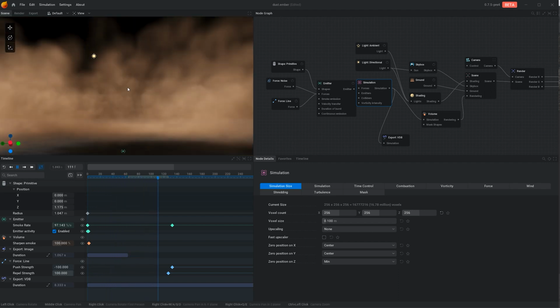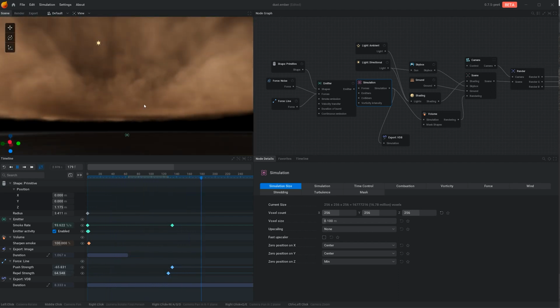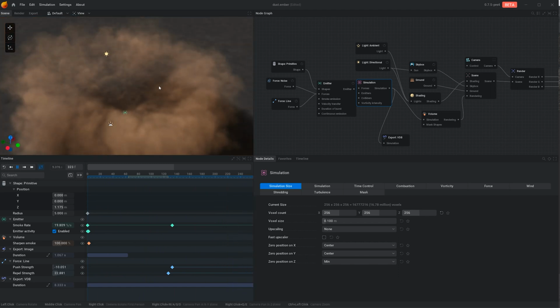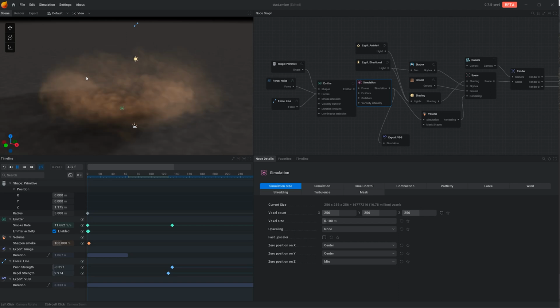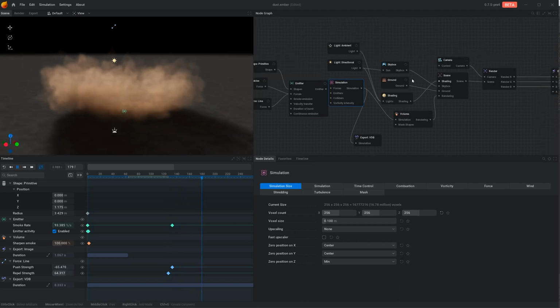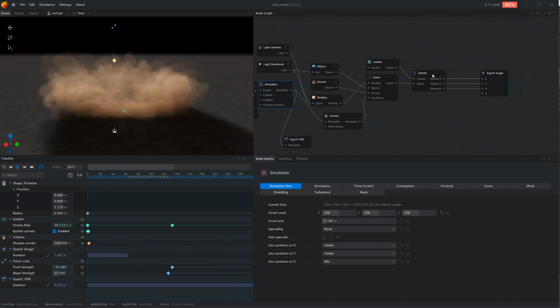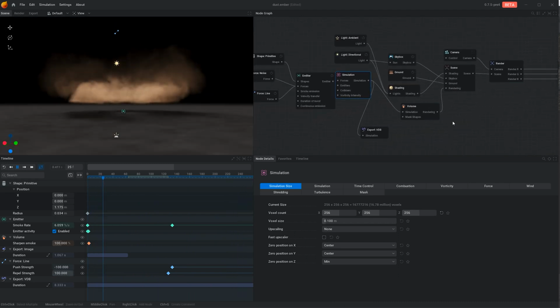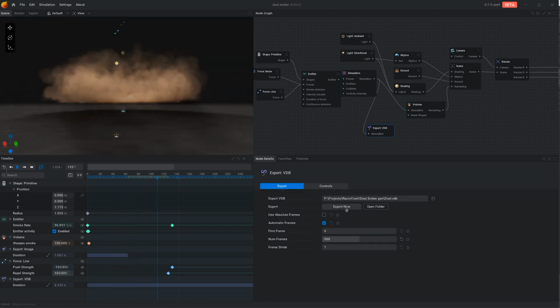And then we also need to probably play around with some kind of debris particle system, which we're not going to do in EmberGen. This is just for doing smoke or fluid stuff, but we could do something like that in Maya. So anyway, you can set all of this up to render like a flipbook or just a straight up image, or you could export a VDB sequence.